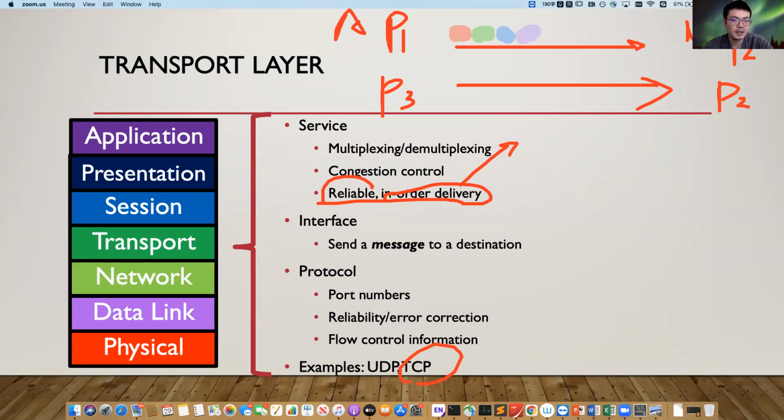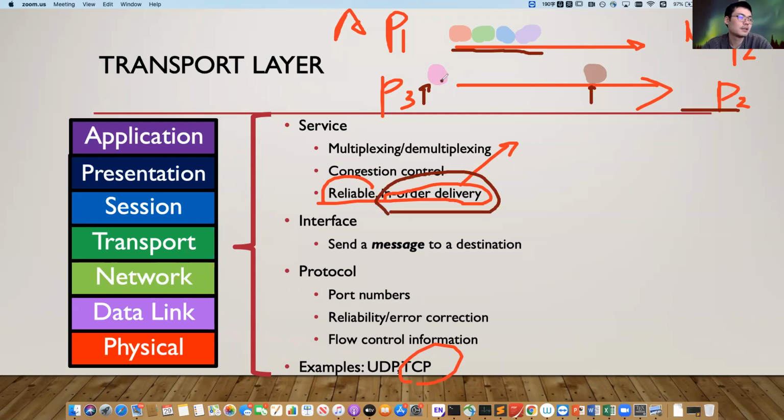But there's no guarantee between different TCP connections. For example, we can have a pink packet sent at the beginning, and we can have a brown packet sent at the very end, even though the sender side maybe sends this packet first, then this last, and then sends this in between. There's no guarantee that on this channel, it will be received in exactly this order. Between different channels, you have no guarantee. This in-order delivery is only for one TCP connection.